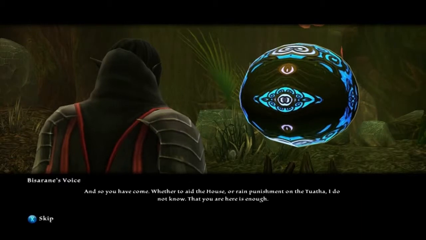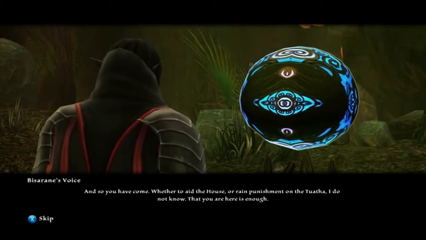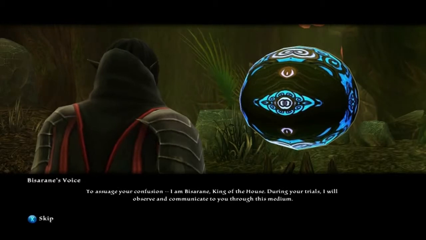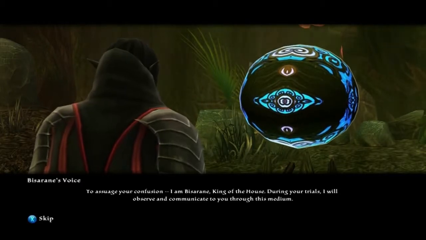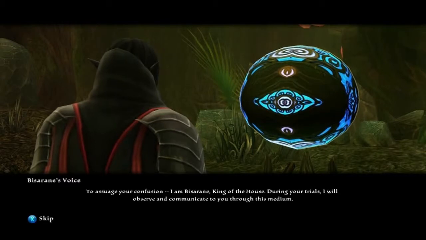And so you have come, whether to aid the house or rain punishment on the Tuatha, I do not know. That you are here is enough. To assuage your confusion, I am Bizarrain, king of the house. During your trials, I will observe and communicate to you through this medium.